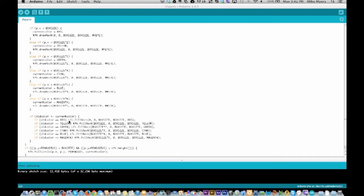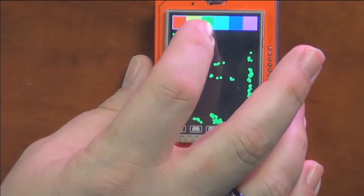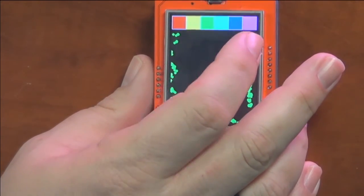But I don't see that happening when I do it, so we'll have to maybe take a look at that. But right here he's saying if the old color is equal to red, then fill a rectangle around the red with red so the white goes away. And for me looking at it, I still see a white there. If we hit yellow, I don't see the white moving.